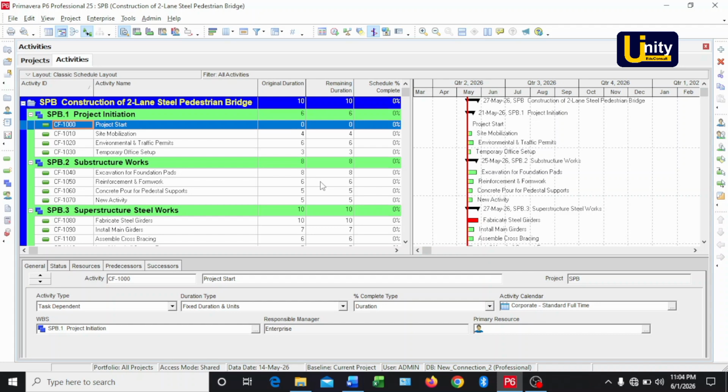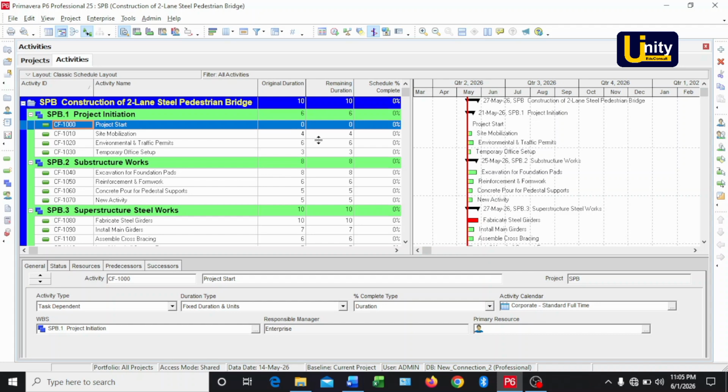In our last video we talked about how to create activities. So in this video we are going to talk about how to link the activities, how to create relationship and dependency in Primavera P6. Now in this video we are not going to rush the process. I'm going to take it step by step so you will understand how to link activity.